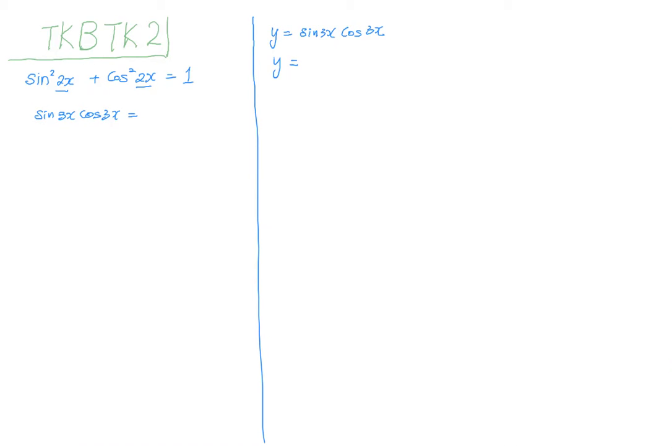Sine 3x. Okay, you say sine 3x. Now, if I give you the double angle formula, the double angle formula is like that: 2 sin x cos x equals sin 2x. Everything stays the same, but this angle, I have to double it. So you see the difference? This is called a double angle formula.